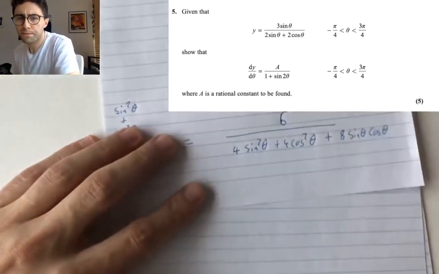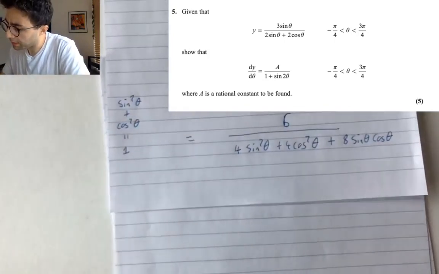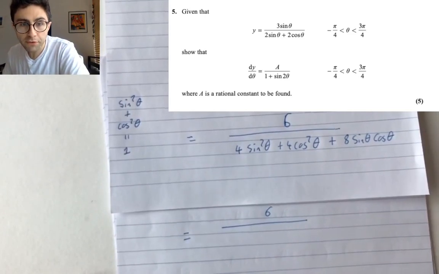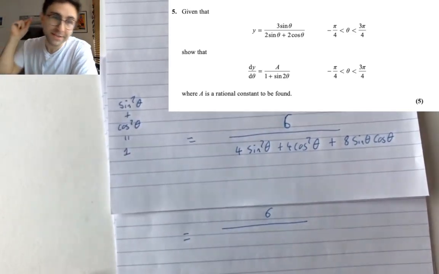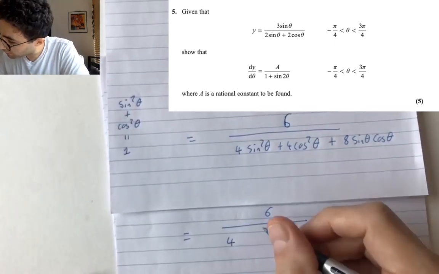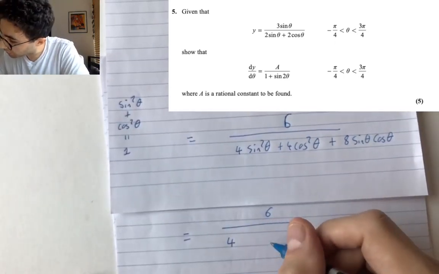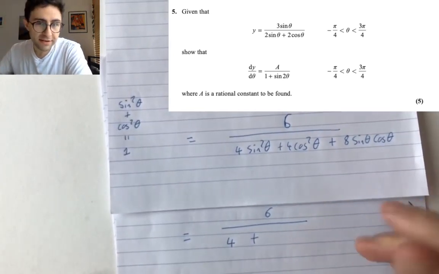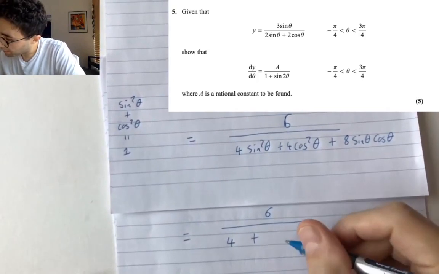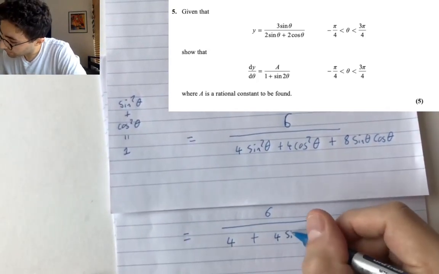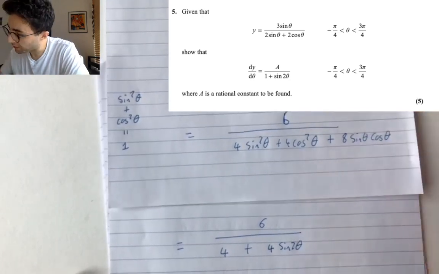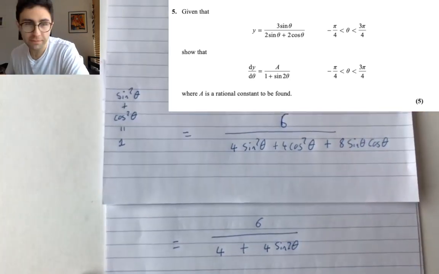Okay, continuing to simplify. On the bottom, 4 sine squared plus 4 cos squared is 4. Same chat as before. Sine squared plus cos squared equals 1. 4 of them is 4. 8 sine theta cos theta identities, double angle formula. 4 sine 2 theta. So that was what we were waiting for. That elephant in the room really has been sat on by a larger elephant, if you like.